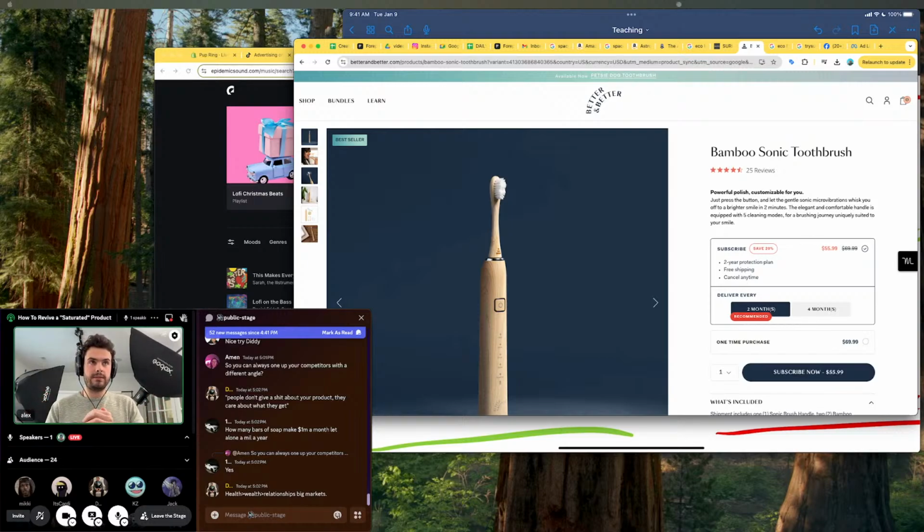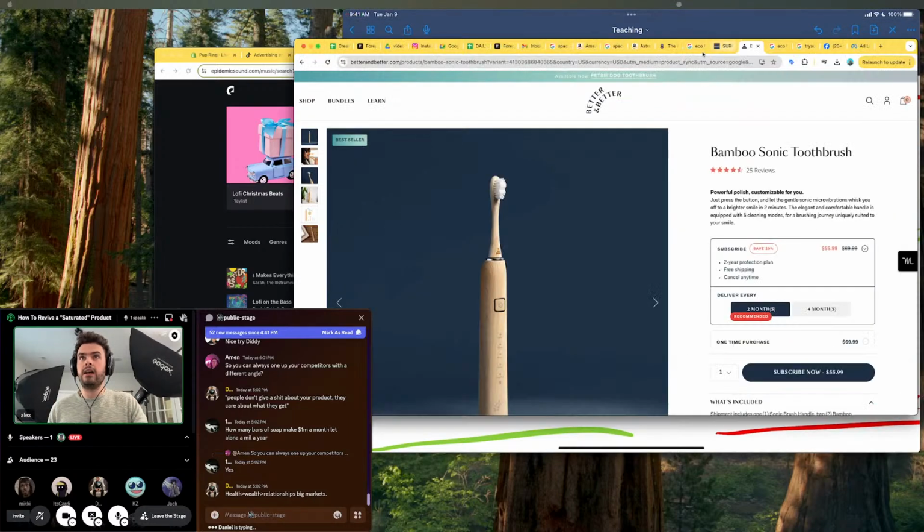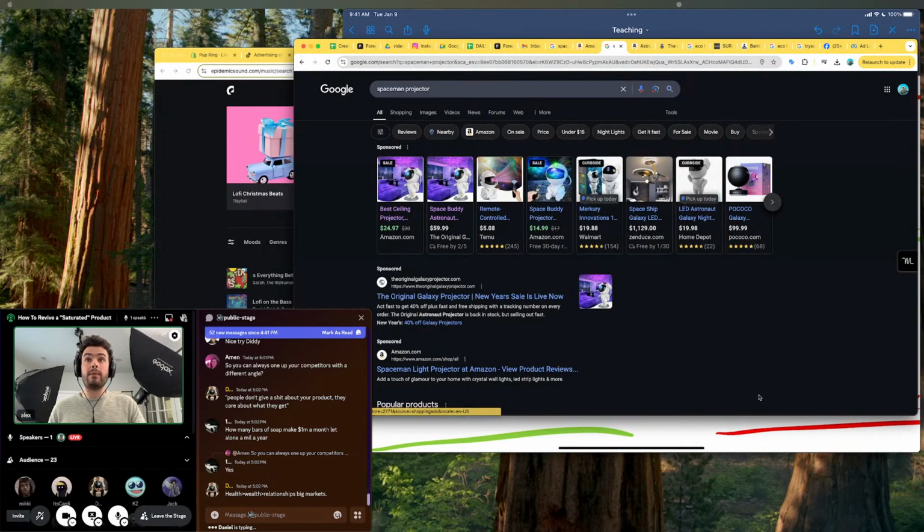You can either do this by shifting the narrative and identifying how to speak to a different demographic more specifically. You can also do this by taking the product and bundling it and making it a little bit different from your competition. Bundling is a great example. Take it and bundle it with complementary products. Great, you're selling a space projector that absolutely everybody else is selling. What can you add in that bundle that's going to allow it to be different? That's going to allow you to stand out?